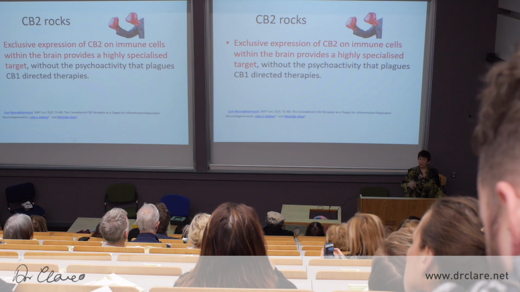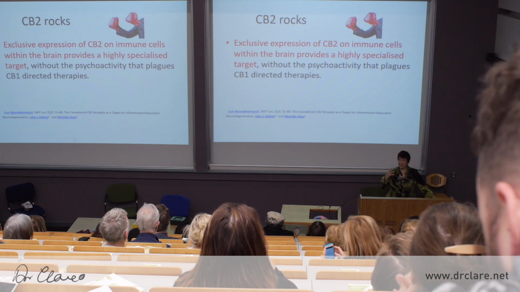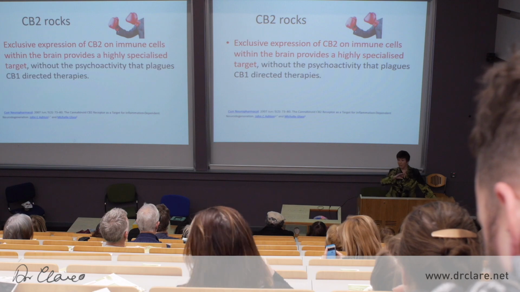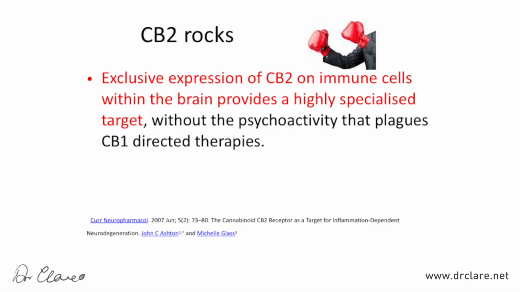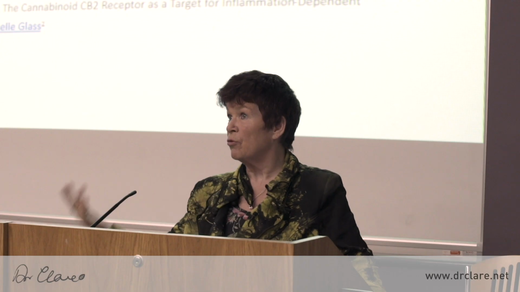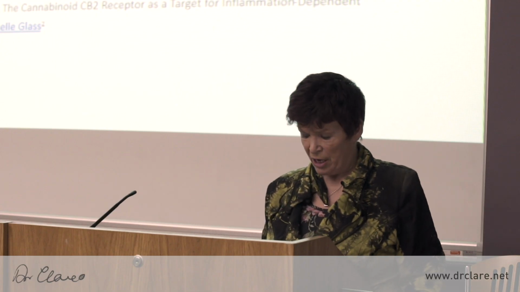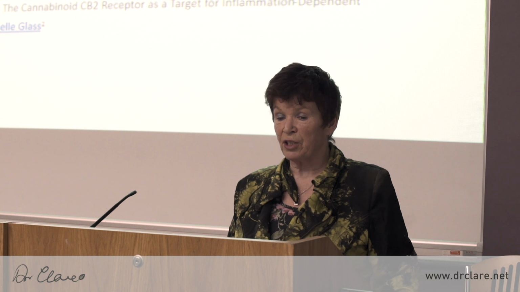So when you're talking about mental health, CB2 is where it's at. Forget CB1. That just causes problems. I did put in that it caused headaches, but that would be a misrepresentation. So you don't get the psychoactivity that plagues CB1 directed therapies. So it's very good overall that CB2 is the one that's extracted in foods and has so little problems when it comes to inflammation and mental health issues in particular.